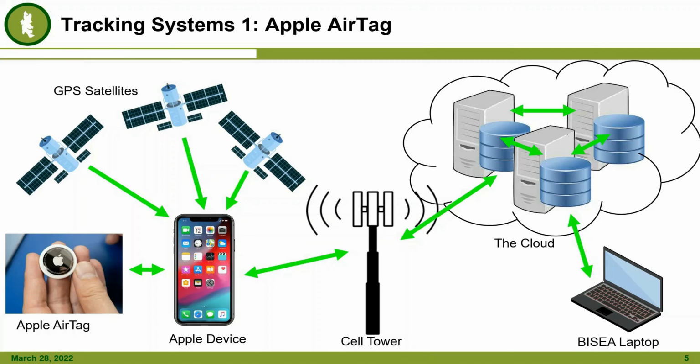So not a great system, but it's really cheap. I think this AirTag was only like $35 or something like that, and it's incredibly light, right? It's just that little AirTag, which again weighs a few grams. So it's light, it's cheap, but it is not very suitable or robust for our application. So this brings us on to our second system.